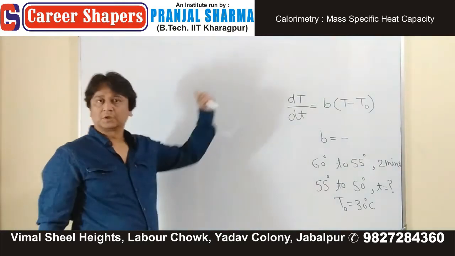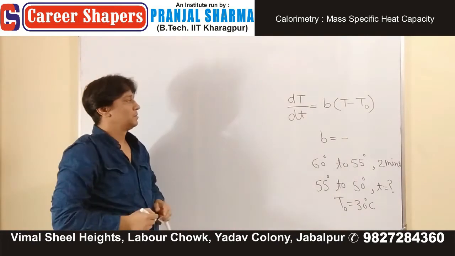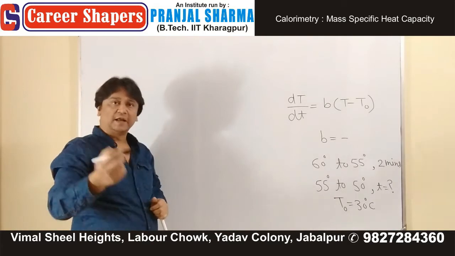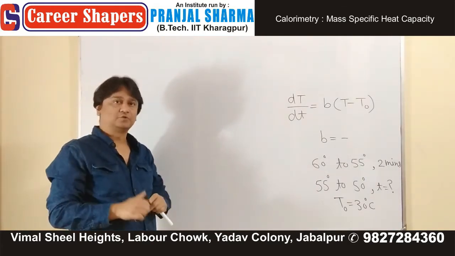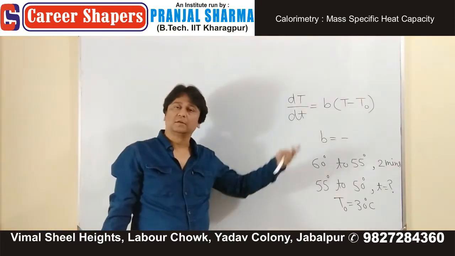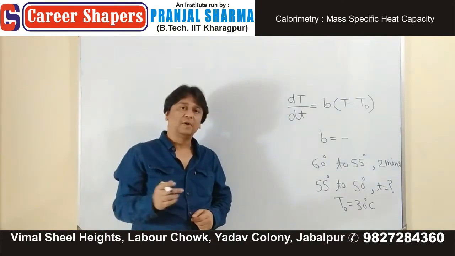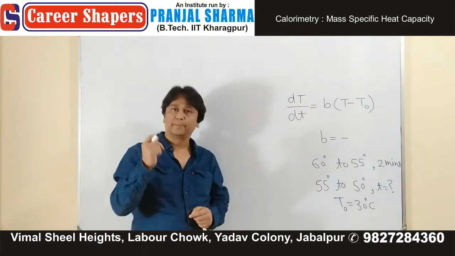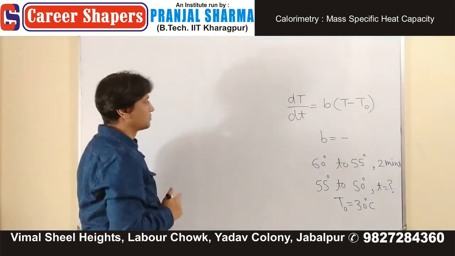You can also use a third approach, which is basically the approximation of the whole thing. Instead of integrating this, if you don't find any answer in terms of log, suppose they ask an objective question and there are options present and you don't see any log type of thing, it means they are looking for an approximated value of time, and this is how you do it.